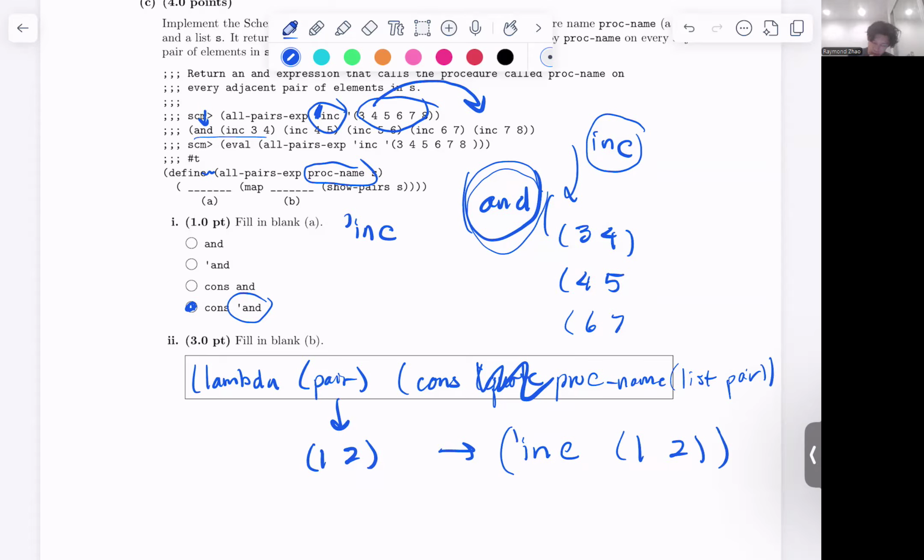How do I get that quote? Is it quote proc name?